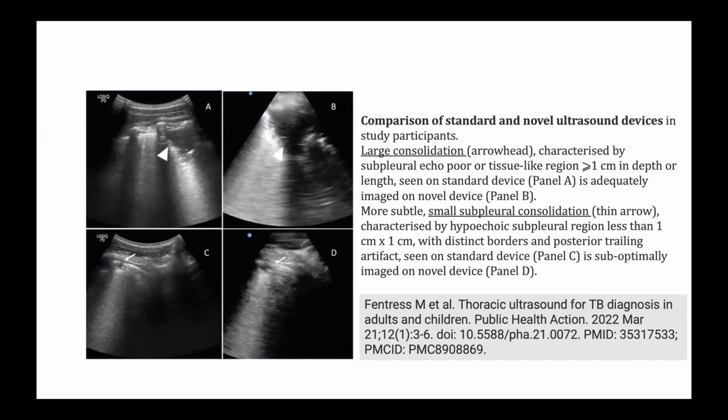So, thoracic ultrasound for TB diagnosis. I know the adults have really gotten on the bandwagon much faster. There are a number of devices, standard and novel ultrasound devices, that just help make diagnosis easier, and different protocols that people are trying, combining what's in the chest and looking at the abdomen, the neck, and so on and so forth. I just thought I should put in a plug for that.